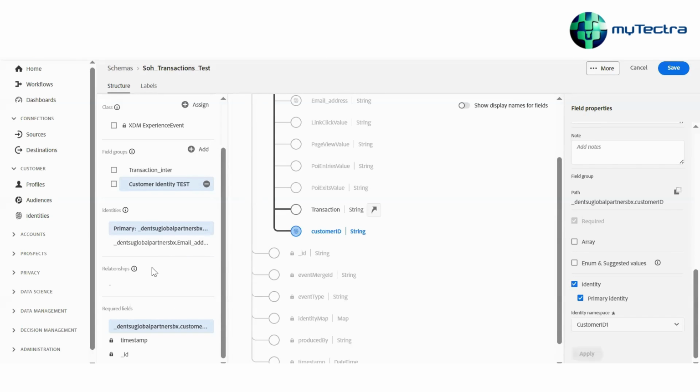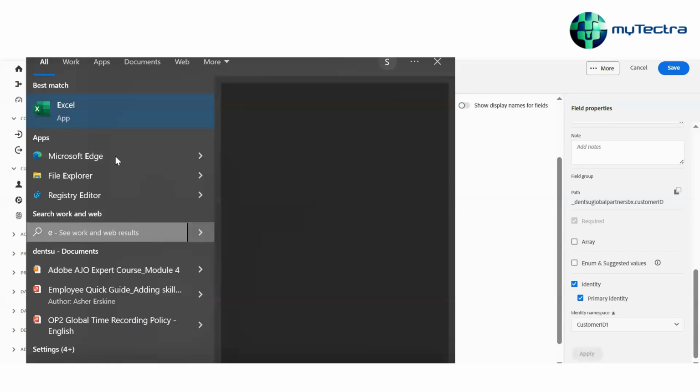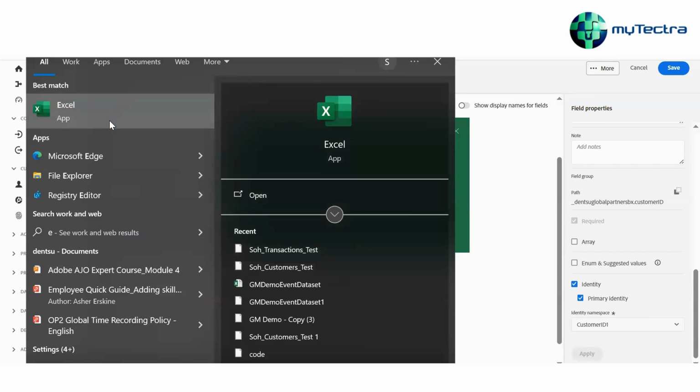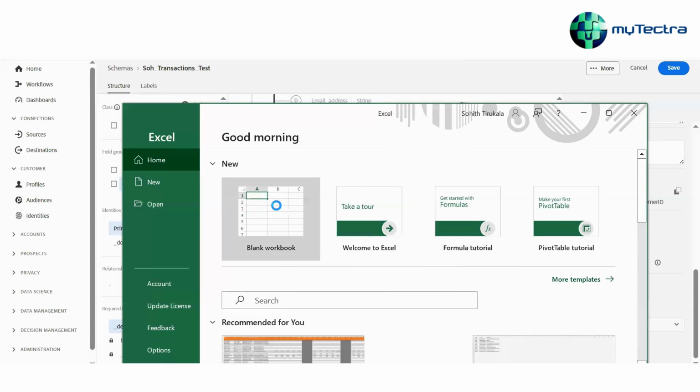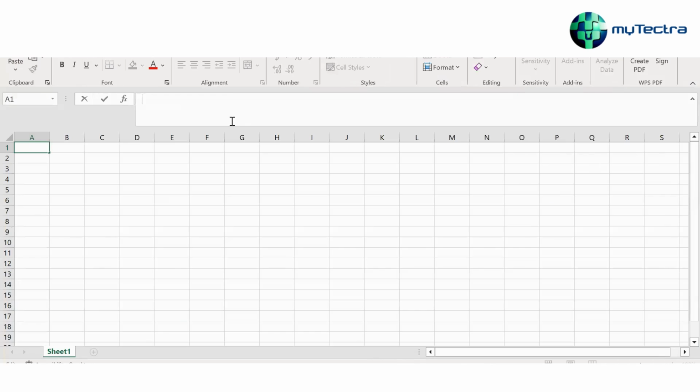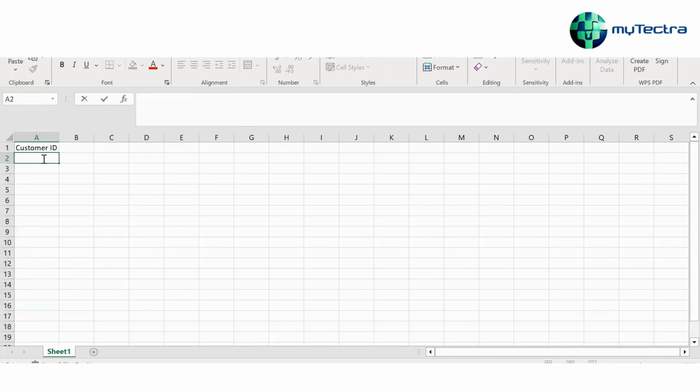The reason for adding multiple identities is, as I told you, there's deterministic matching, so it always looks for exact matches. For example, if you're talking about customer ID, the customer table has customer ID as an attribute, as an identity. It has the value 123. It doesn't have any other identities. In the transaction table, we have two or three identities, maybe customer ID. Maybe here we have loyalty ID also, think like that.